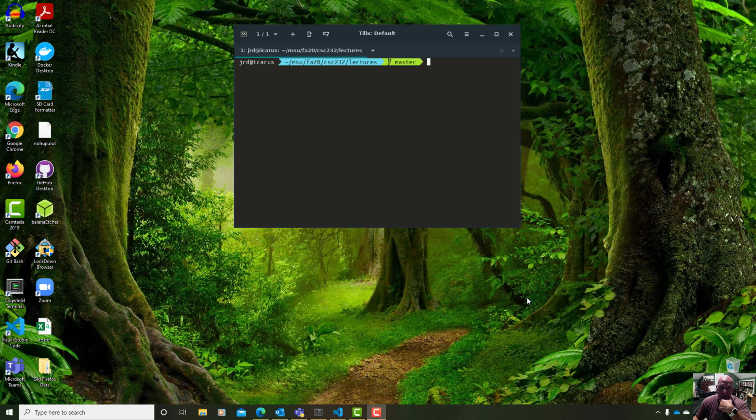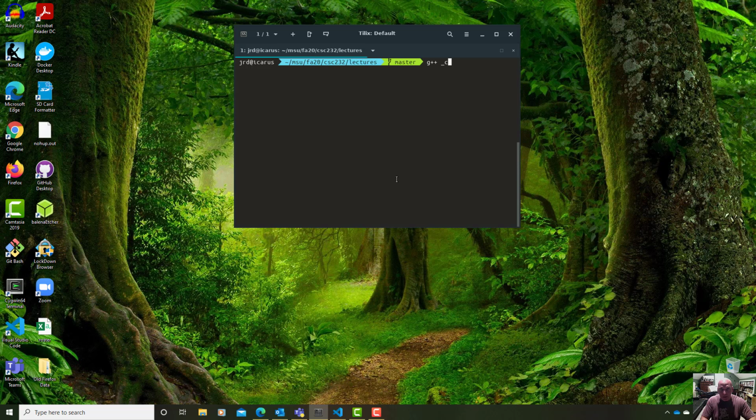Okay, in this short video we're just going to show a number of different ways to compile a single source file. Last time we looked at figure A1, a very simple C++ program. Let's take a look at how we might compile that program. The simplest way is to simply type g++ and the name of that program.